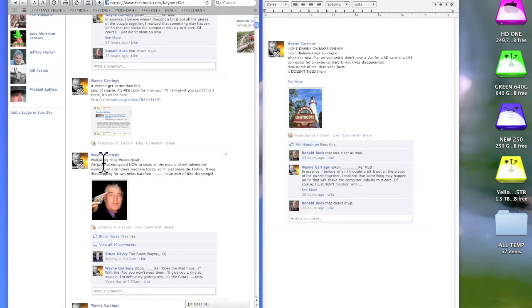Command key, Shift, and 4. Go up, take about the same distance off the top edge down to where I get the, as you can see, write a comment so I know I'm at the end. And you'll also see right up here this little mark. That's the delete key for if you put a post up and you want to get rid of that post, you hit that to remove it. So that's kind of my barrier, or my guardrail on the right hand side that I go to.